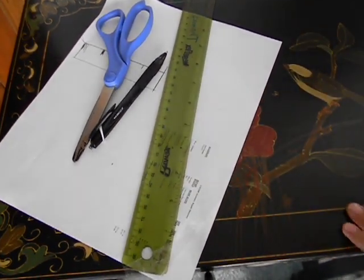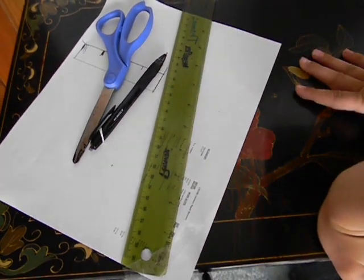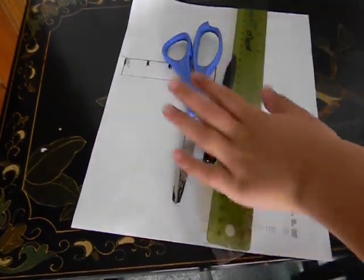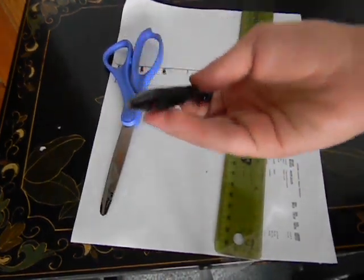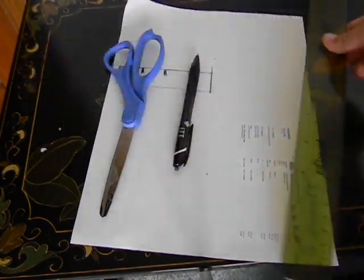Okay, I'm gonna show you how to fold, make a paper cube. This is really easy. You don't need to buy anything. This is how to make it out of household items. All you need is scissors, a pen that has ink in it, and a ruler.